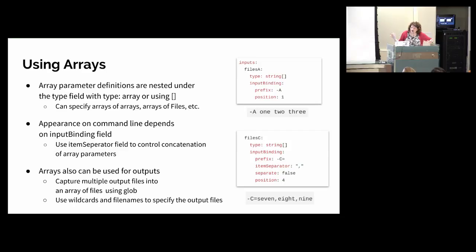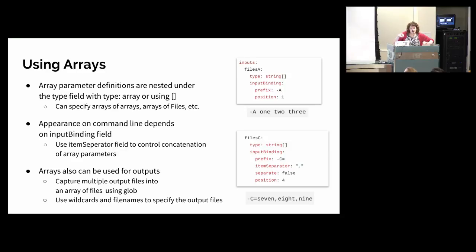You can either do a type array and then underneath it say what the array contains, or the hack that I usually use is you just do the type and then bracket bracket, and that says it's an array of that type. Sometimes I have arrays of files, and then I have to do the nested definition, but often just the brackets help me.